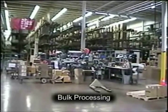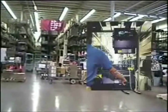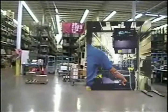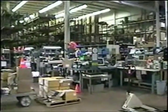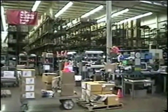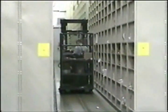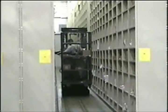Bulk product is stored in pallet quantities on racking. The process is directed by the system through the use of RF terminals. The operator can initiate work or it can be directed by the system. The product is assigned a container barcode number or CBN to facilitate moving the product to the proper location. The system uses the number and assigns it to the location. The operator stocking the product scans the CBN and the system directs the operator to the proper location to stock the product in.